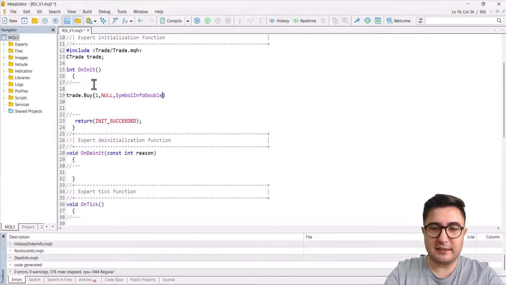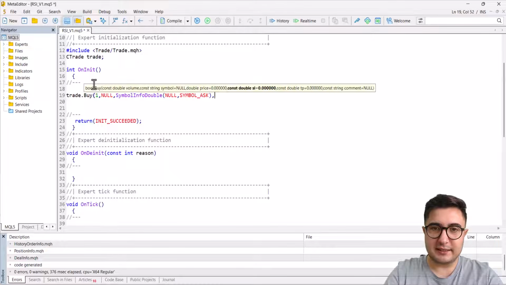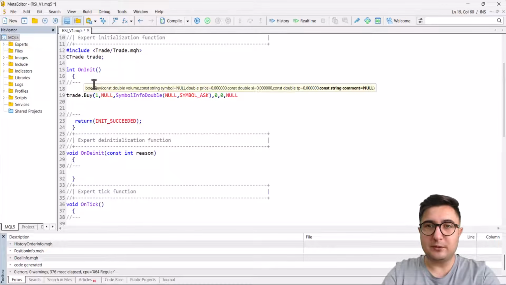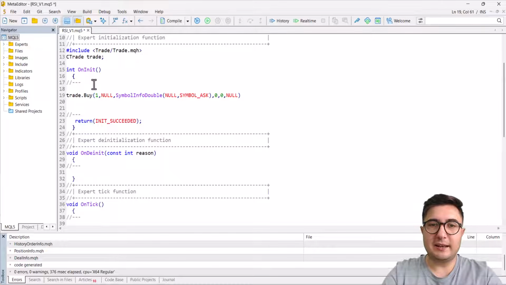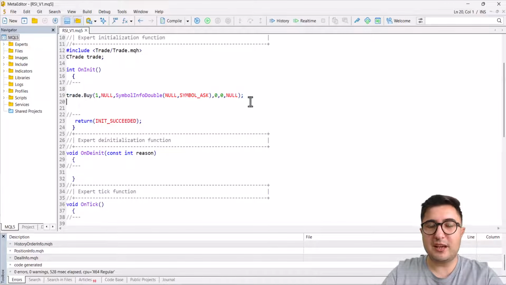To get the ask price, I use symbol info double, and I get the ask price. Now the system is asking me for stop loss and take profit. I will not use stop loss and take profit, and I will not put any comment on the order. I end with a semicolon. Now my file is ready. As you see, just one single line of code, so we will be able to send orders automatically.